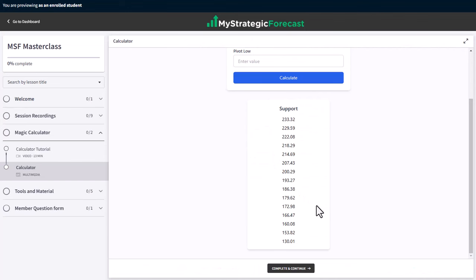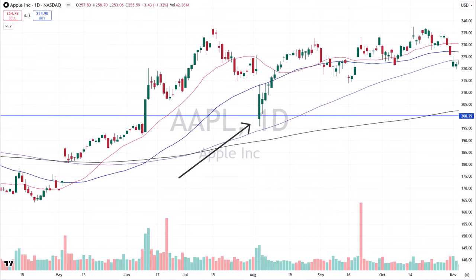Well, ironically enough, the magic calculator has a number around a big fat round number of 200.29, and she spiked it through and ripped it back up in the other direction. But where did she spike it through to? Well, if you put everything together, all the stuff that I've been teaching for years in all my courses, the current one being the MSF Masterclass series, we gain an understanding of how to create a zone of support and also where the next nearest important number would be or normally is.